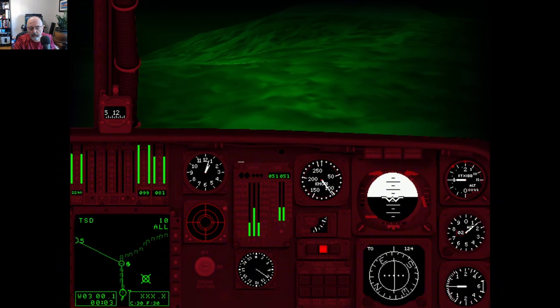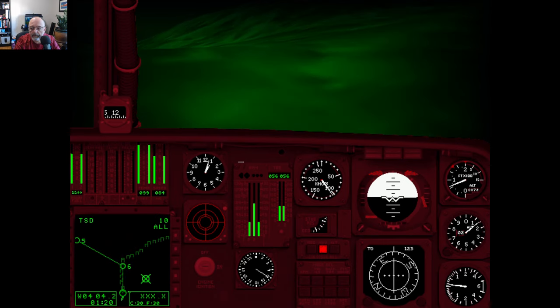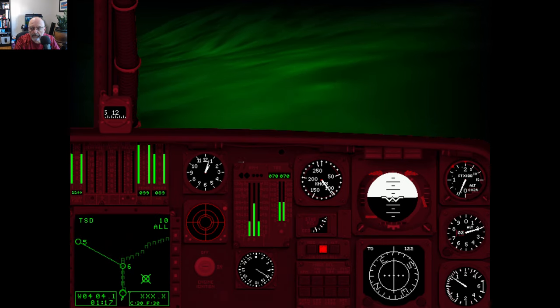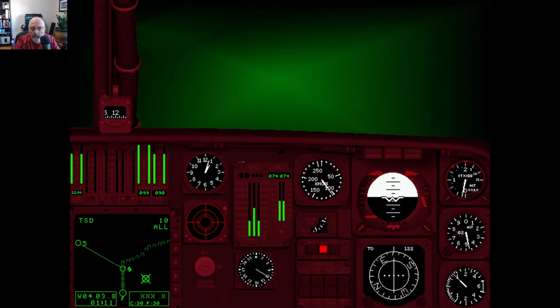Gulf 3-1, this is Gulf 3-3, now passing waypoint 2, over. Very good. You keep flying them there, waypoints, as we go face first into a mountain.